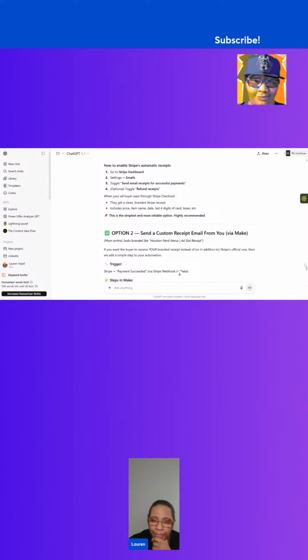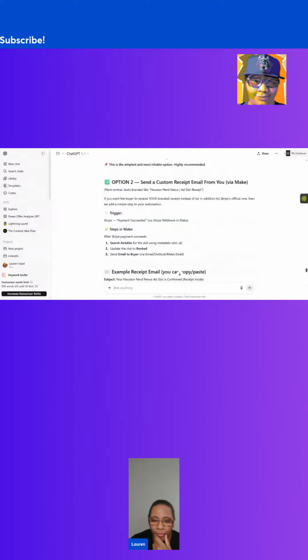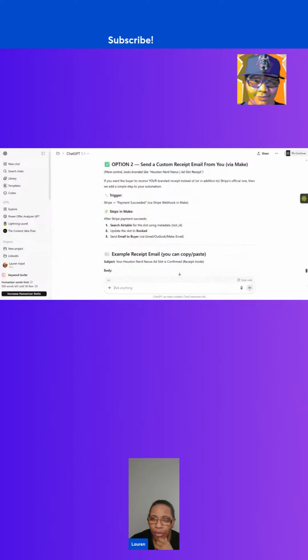Sometimes it will send receipts for free, or they used to, but I think in Stripe now, you have to pay a percentage extra for them to do that. So if you're going to use a similar solution to this, just remember that you might have to do that. Or I can have a custom receipt made, probably in Make. I might do that too. I'll have to see what the price difference is for the receipt sending in Stripe now. And we can add that in.